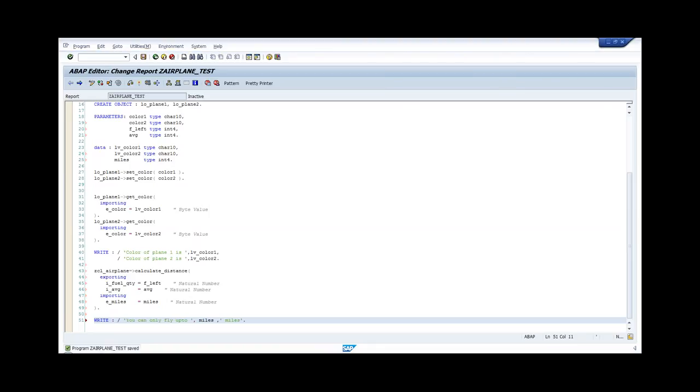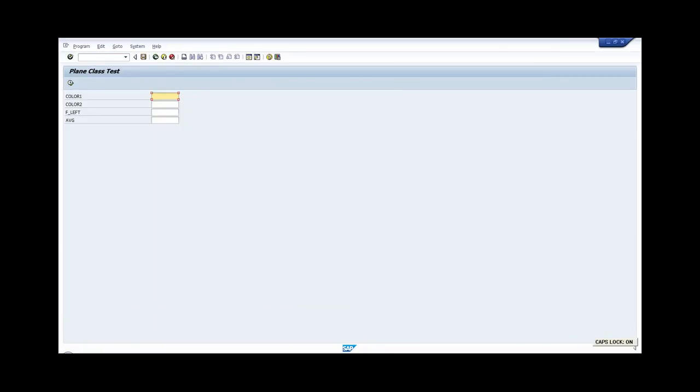That's my output. Time for testing. Go for execute. Enter the color as red, then yellow. Fuel left is, let's say 20 gallons of fuel I am left with, and I can go 5 miles per gallon.